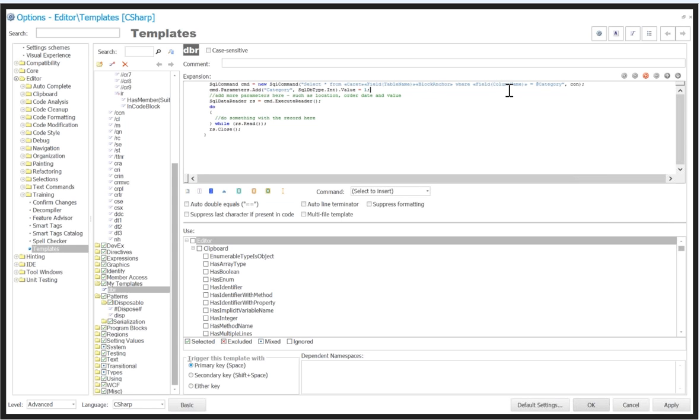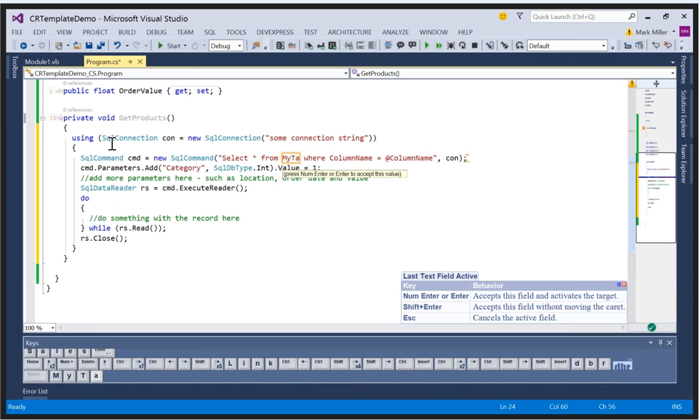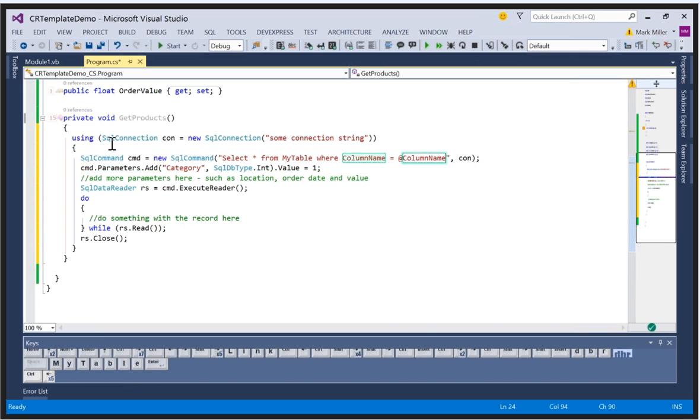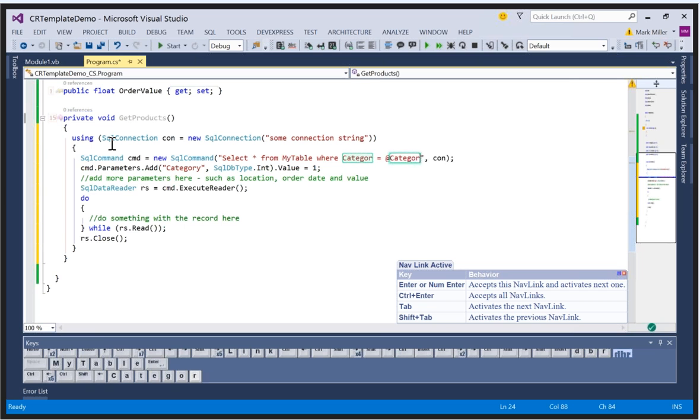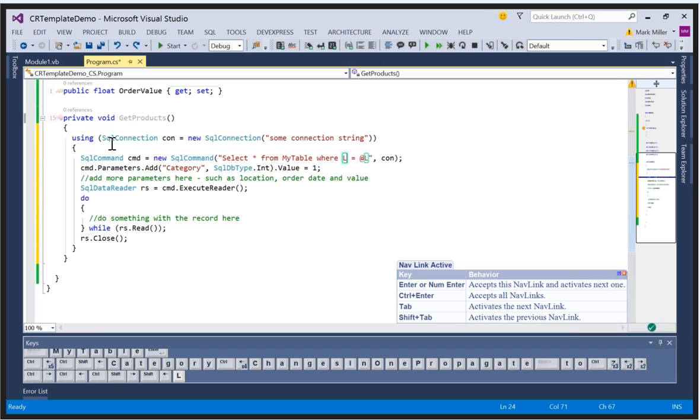Now, to sync two things up, let's change this from a field to something called a link, like this. Call it column name, and we'll put a column name over here. So now we've got something called a link. Let's click OK and see how it changes. DBR, okay, table name, whatever, my table, enter. And it just goes to the end of the line. But what happens when we put the caret on column name? Now we can change it. Okay, we can edit it in either place. Changes in one propagate to the other. Okay, so that's how we can connect these up. They're linked.